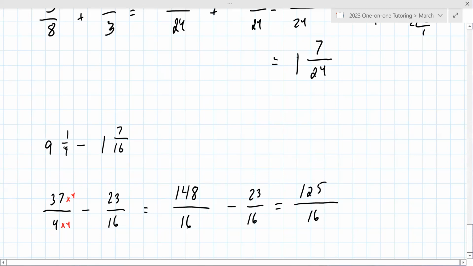Now you got to figure out, well, how many times does 16 go into 125? And there's kind of some help here. 10 times would be too big, that would be 160. So my guess is you probably didn't do it this way, but let's just go with it. It ends up being 7. And so to do this, you have to take 7 and multiply by 16, so this ends up being 112. What's left over? 125 minus 112 is 13.